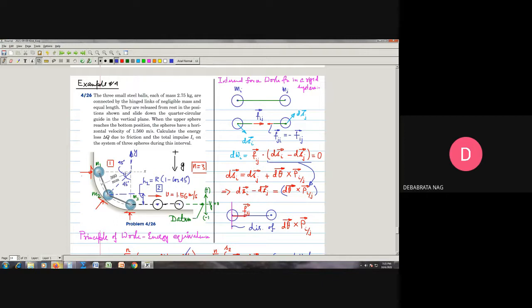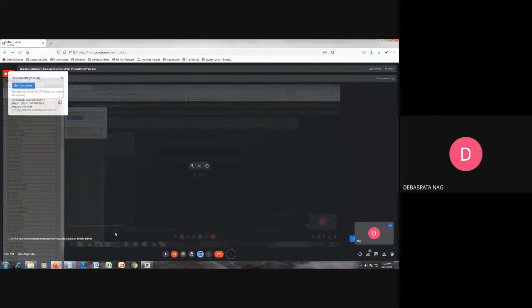And thus we see that we can apply this basic principle to solve this problem. So students, I believe that the illustrated sums that we carried out during our class will help you understand the basic theories of the dynamics of a system of mass particles, and will be helpful for you to solve problems along similar lines.